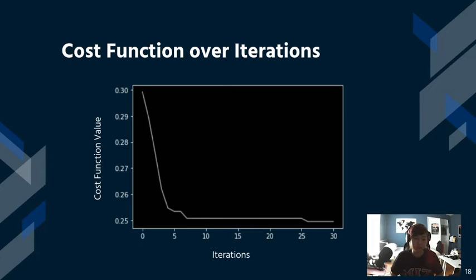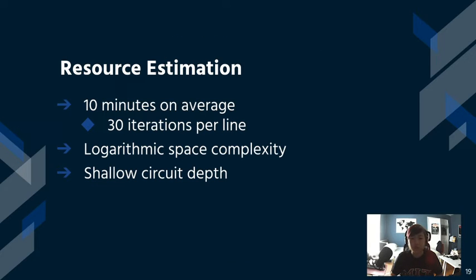The minimization was handled in 2 different ways: SciPy's minimization algorithm and a naive looping method that we wrote from scratch. Ultimately, the 2 methods yielded the same cost function minimum, which is 0.25. As for resource usage, our algorithm takes, on average, 10 minutes to process through 624 lines of input data for 30 iterations each. This includes rebuilding the circuit for each input and then adjusting the parameters and remeasuring to calculate costs.